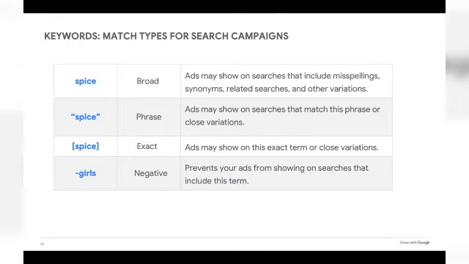Now that's a lot of information and it can be difficult to sort through. My general recommendation is to start broad. When you start to get into phrase, exact, and negative, it's a good way to save money. So for example, if you're in the mortgage business, the word mortgage is one of the most expensive words you can buy, and it's one of the most expensive groups of words, as is bank.